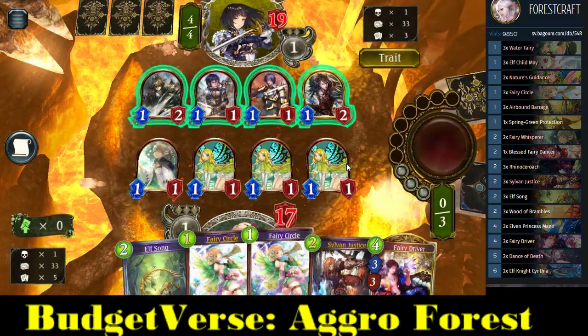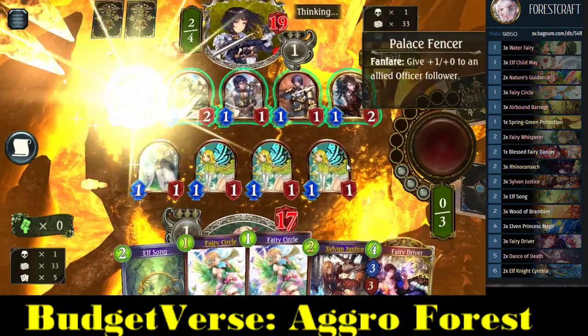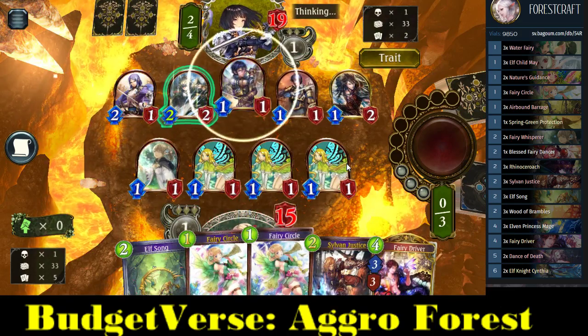on 4 play points they don't really have, like Geno is, I don't even know if Geno's played in these types of decks, but like, yeah, Palace Fencer, that's the type of card we kind of want to see. Not really. Oh, come on. Yeah, actually that's pretty good for us.